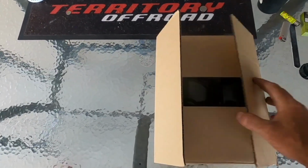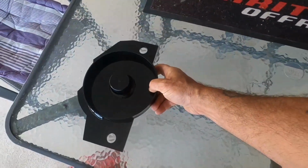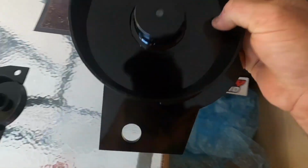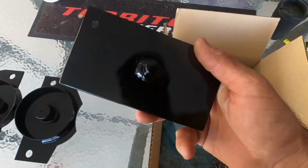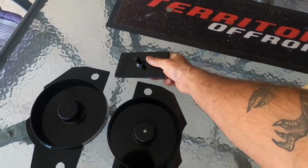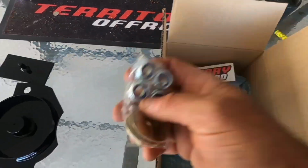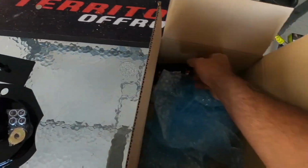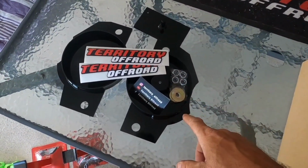So when you get your rear spacers, you'll get a left and a right. You get the install tool, nuts and washers, a couple of stickers, a couple of cards. So that's what comes with the rear spacer kit.